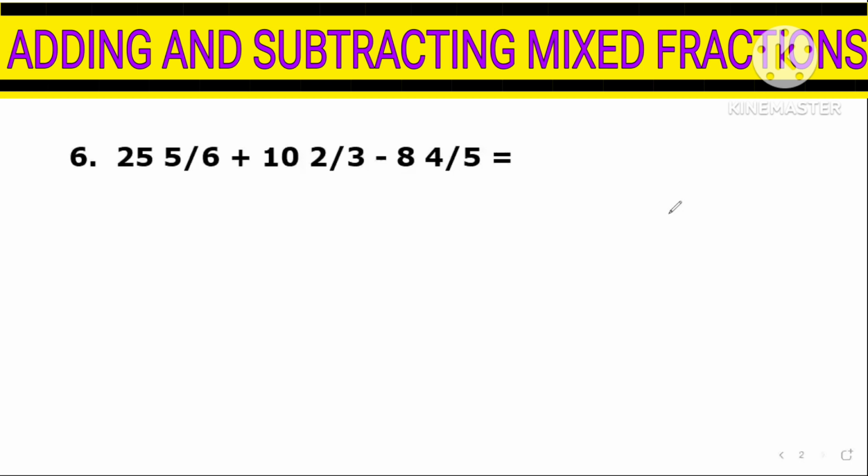Okay, for our finale, I just want to show you that no matter how many fractions you have, or even if it is a combination of addition and subtraction, we can apply the by parts method, no? And how convenient it is, especially in adding and subtracting mixed fractions. So don't ever change your mixed fractions to improper, because that is very hard. Okay, so let's do this.